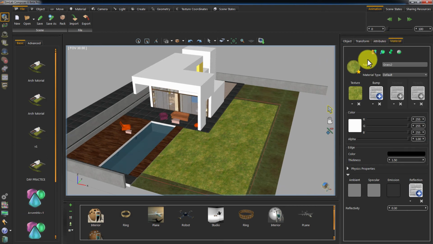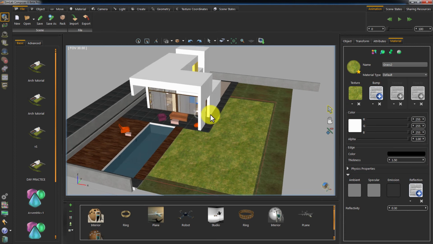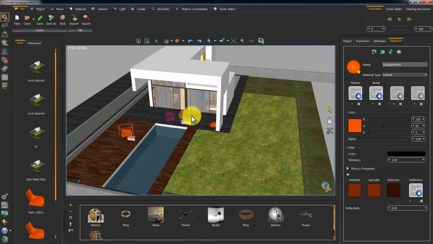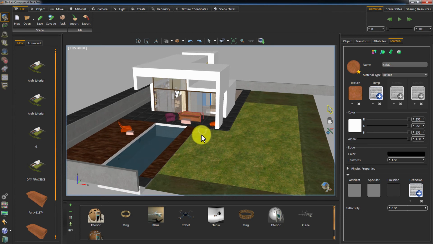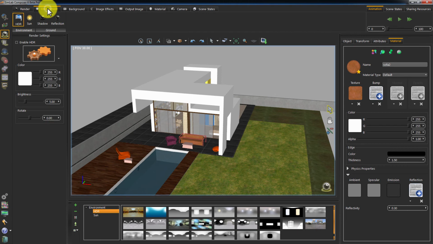If we click on the grass, you can see a texture map assigned to the material. What SimLab Composer does is read the textures related to any 3D file and apply the textures to its matching material upon importing. It also applies a default material, trying to simulate the original material assigned in the application you exported your model from. This generated material has ambient and specular controls, an emission control, and a reflection map. Render to see the result without adjusting any materials.